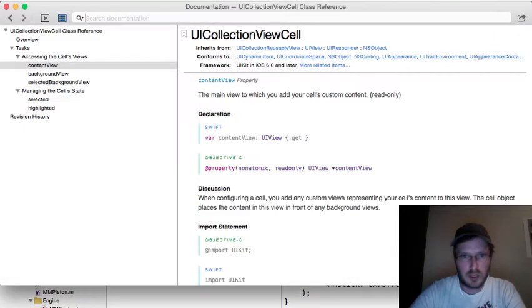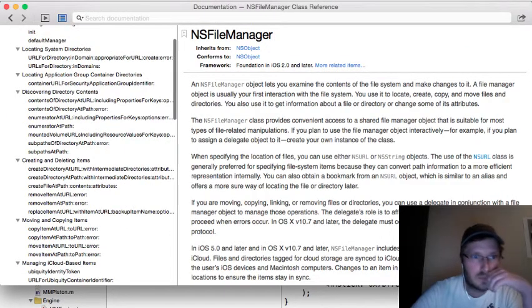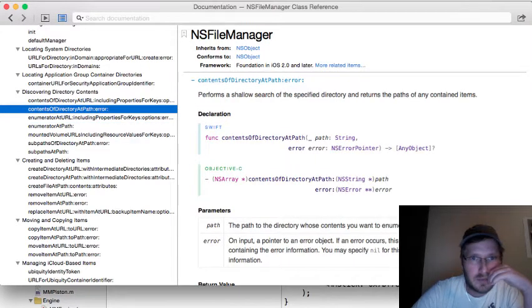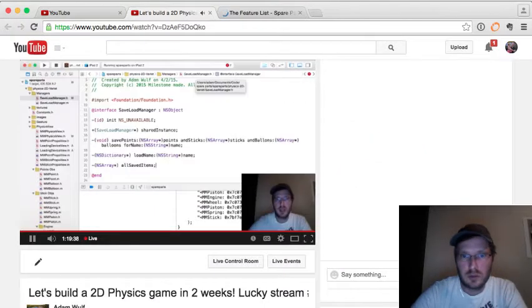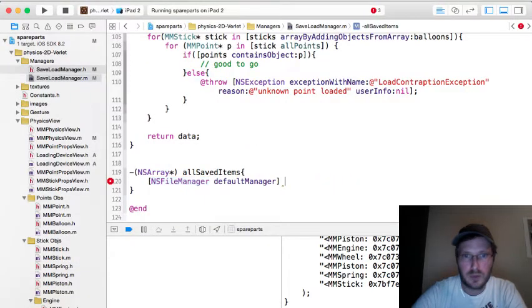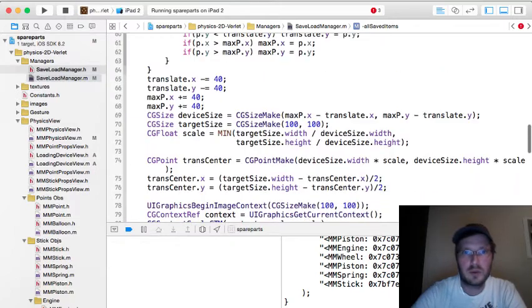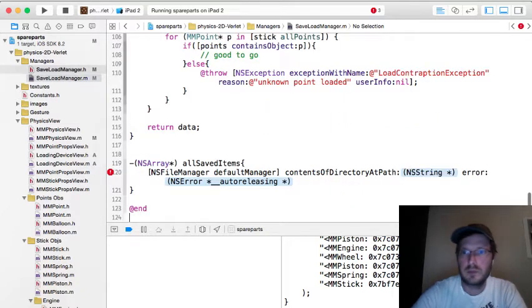We want items at path. Contents of directory at path. Yeah, shallow search. Pretty good. That's what we want. And we want our documents path. There we go.